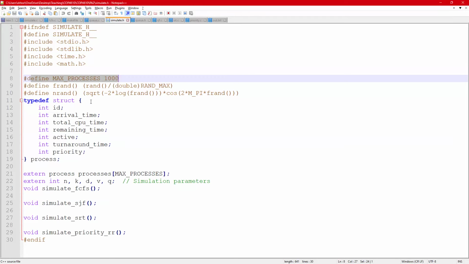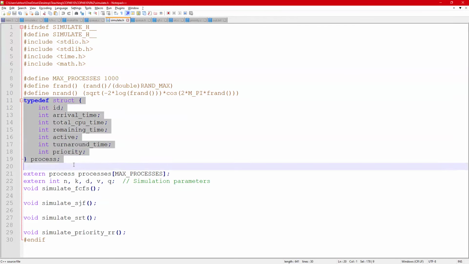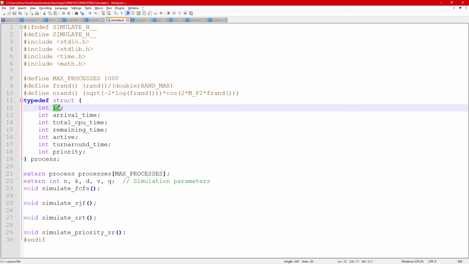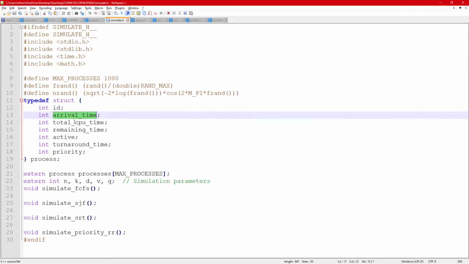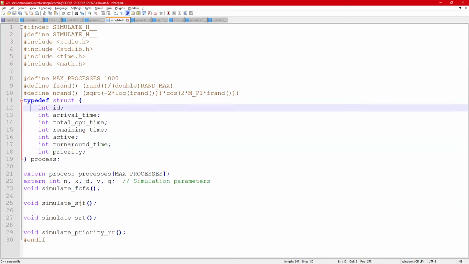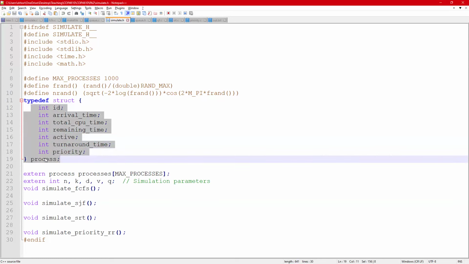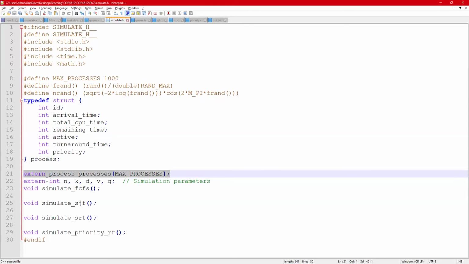Then you see process is a structure that has an ID. That means a number from 0 to the number of processes minus 1. And then you have arrival time, total CPU time, remaining time, active, turnaround time, and priority. All of this would be inside a structure called process. And then we have an array of processes called processes with the maximum capacity of 1,000.